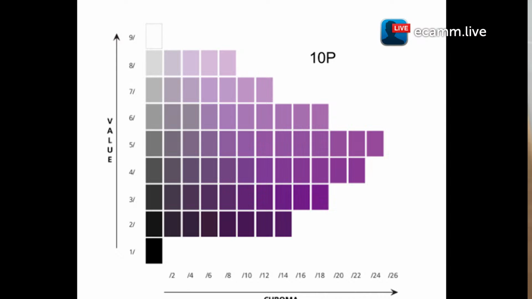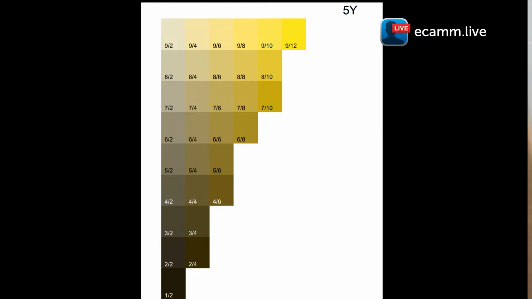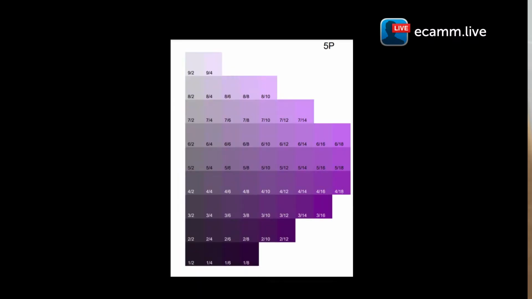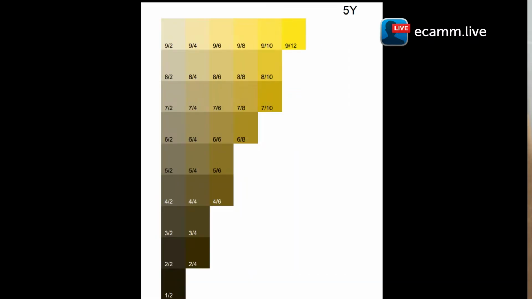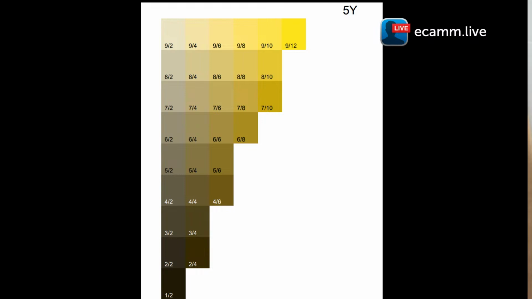So, of course, black is super important. There's nothing wrong with using black as long as you know how to use it. So, the whole Munsell system is based on the premise that you are using black to darken your yellows, for example. That you are using black to darken your violets, for example. There's absolutely nothing wrong with using black, I repeat.